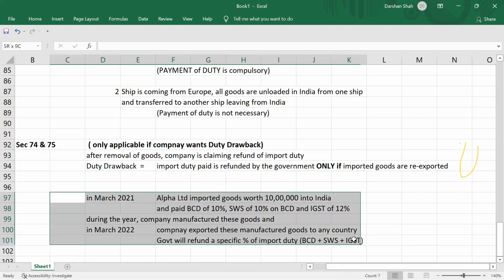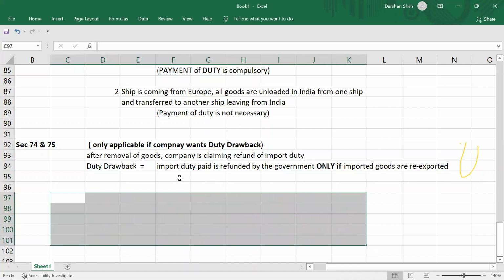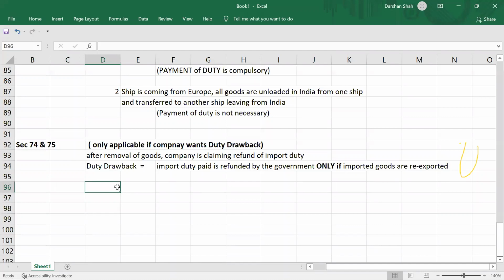All right. So now let us understand why two sections. So what if the company has imported the goods like raw materials and they want to process it and export the finished goods to some other country? That doesn't matter. You are exporting. As long as you are exporting, government does not care whether the export is again to the same country. Okay, sir. So refund is given after export, right? Yes, after the goods have left India. After the goods leave Indian territorial waters, at that time you will get the refund.